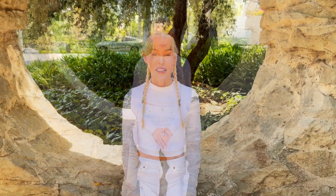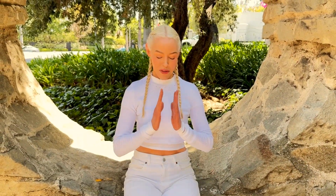There are 3 types of breath in Kundalini Yoga: breath of fire, long deep breathing, and segmented breathing. We'll start with segmented breathing, which is when we breathe in increments. Today we're going to do 4 strokes in and 4 strokes out. Have your hands in prayer pose. We're going to breathe in strokes through the nose. Inhale 4, exhale 4. Let's begin.